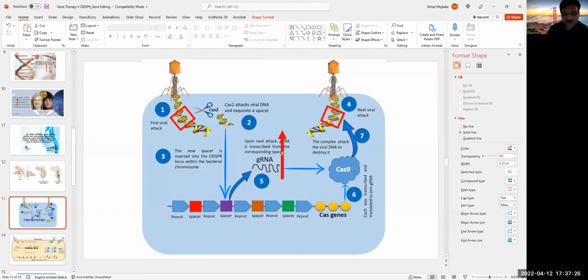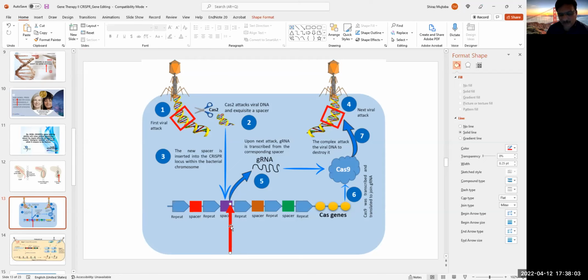So isn't it very similar to our immune system? We got infected with COVID-19. We developed some immunity. Maybe it was not enough, but it created immunological memory so that if we get infected a second time, we can protect ourselves. But what we do is create vaccines. Vaccines come into our body and create a memory. And here it is this spacer within the bacterial genome. So we create immunological memory, which is present in lymph nodes or spleen.